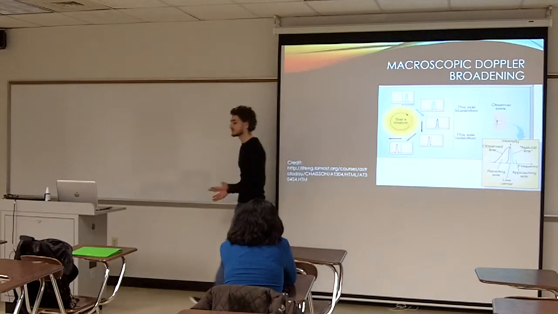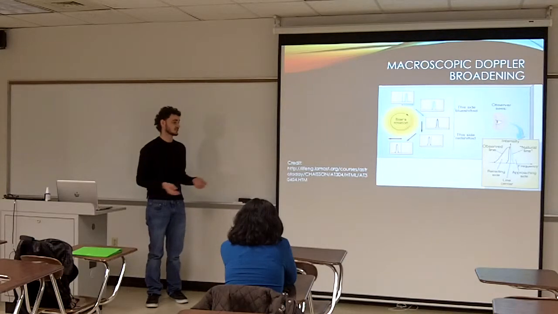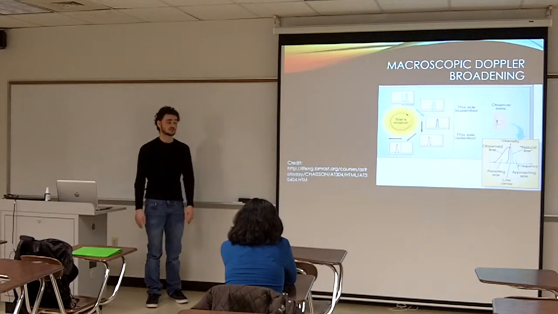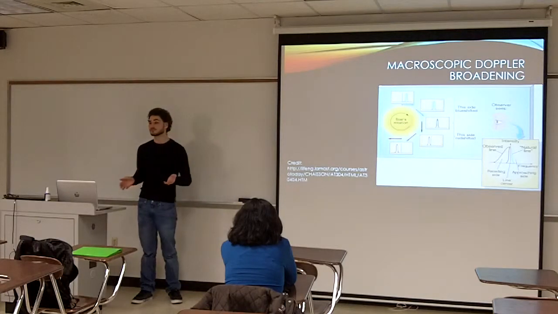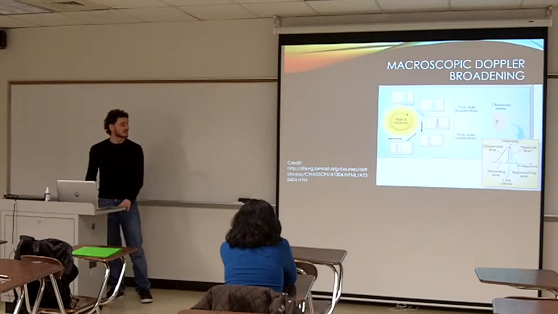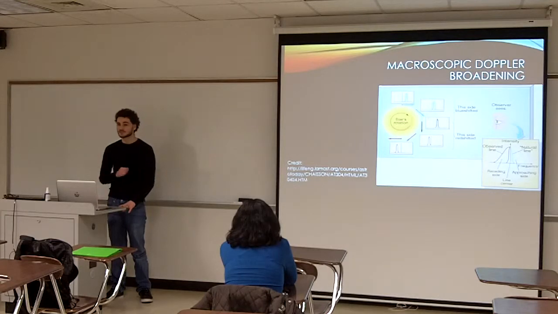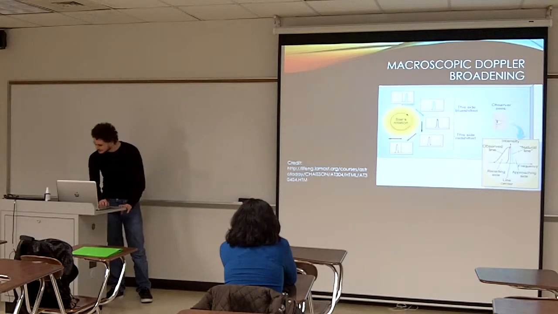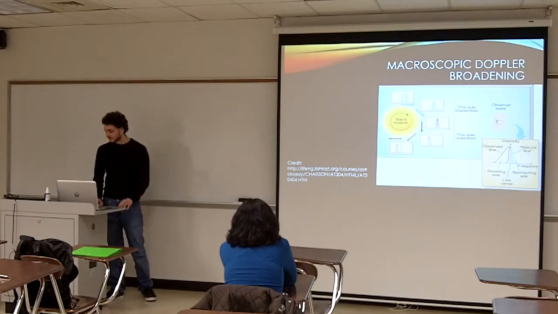Now obviously a spectrum is a combination of all of these, not just looking at one of them. So when you see the spectrum of the star, you'll see basically all of these added together, which will give you a very broad line. And the width of that line is proportional to the velocity with which your object is rotating. And obviously, the greater the rotation, the more the line is broadened.